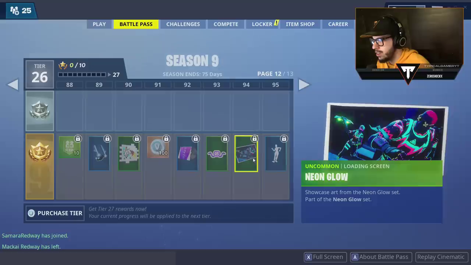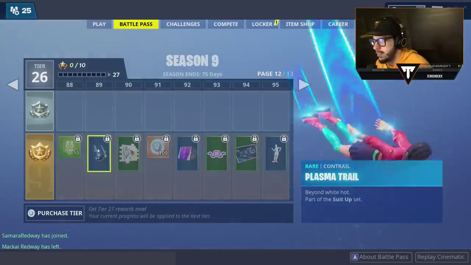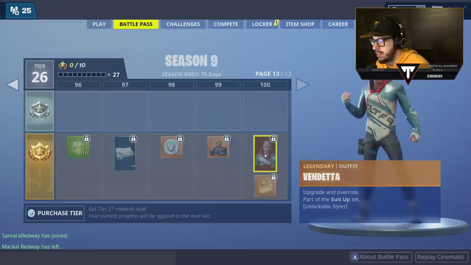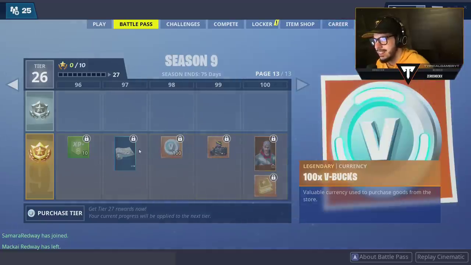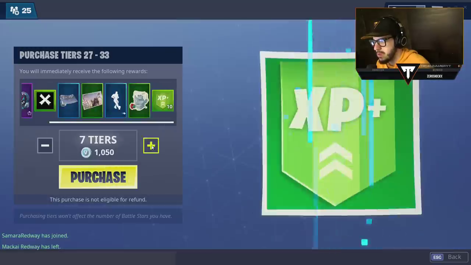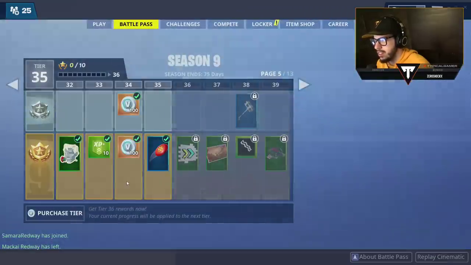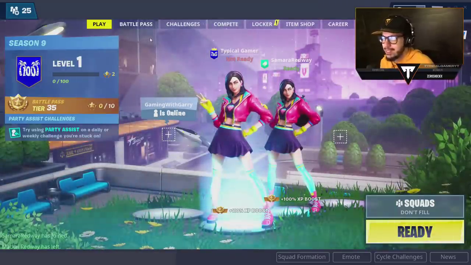Matchmaker canceled. Party canceled. I'll send you guys an invite in a second. Logout occurred. Oh, okay. My game just died. Fortnite again. I'm going to purchase a bunch more tiers. Okay, wait, I want to see how many. Should I just purchase more tiers? I need to buy more V-Bucks.